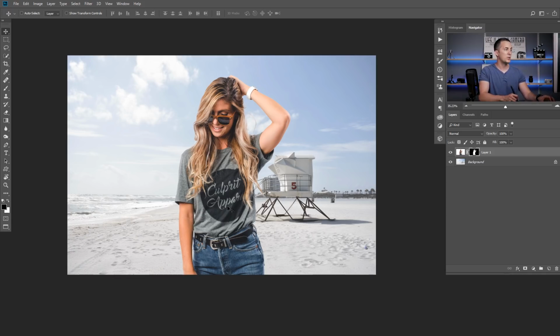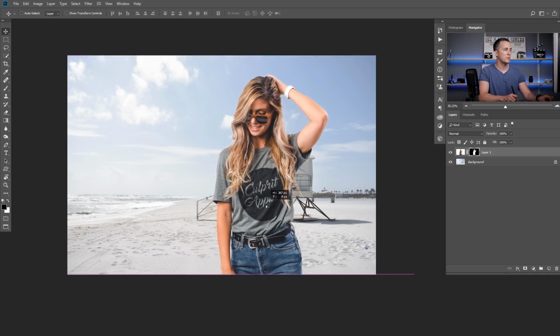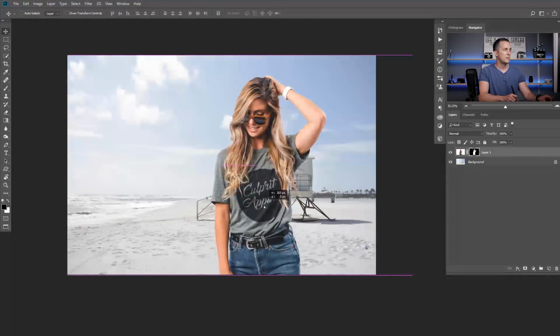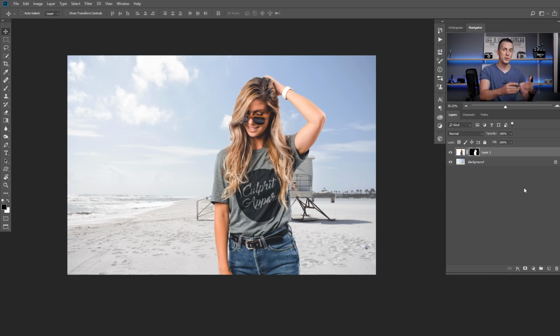Okay, and now I will just reposition the model to have a little bit better composition, maybe something like this. That's really nice. And as you can see, obviously the background is less saturated than the model. So we can do two things. We can increase the saturation of the background or decrease the saturation of the model. So you will need to choose what you want to do. Or you can a little bit decrease the saturation of the model, increase the saturation of the background, etc.